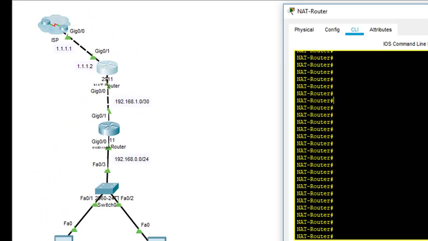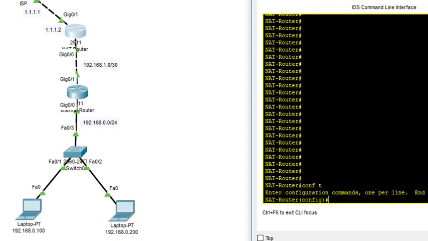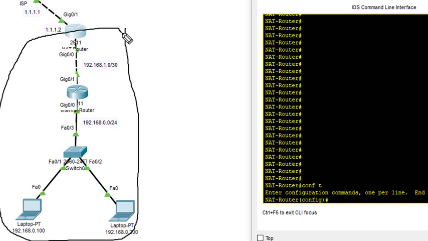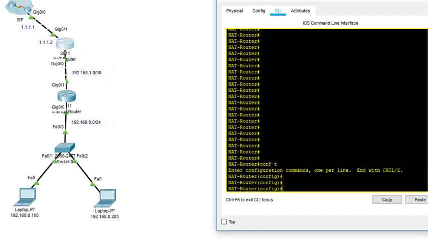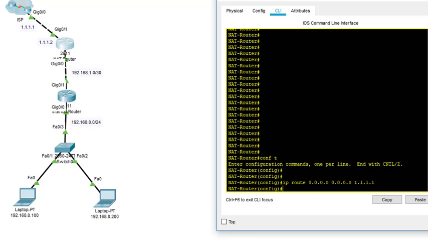So what I'm going to do on the NAT router, oh, I forgot to tell you that I use the RIP protocol here to route inside the network. The first thing before configuring the NAT is to create the default route. I have to say ip route 0.0.0.0 0.0.0.0 toward the internet, which is 1.1.1.1.